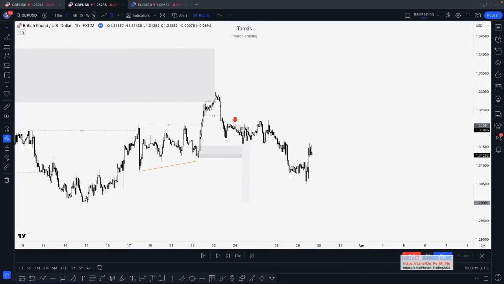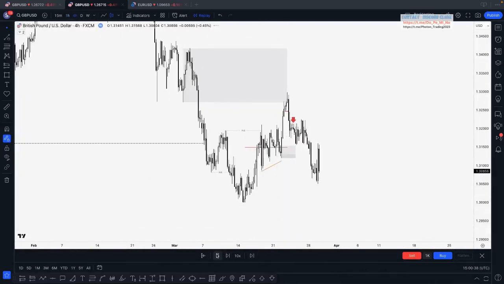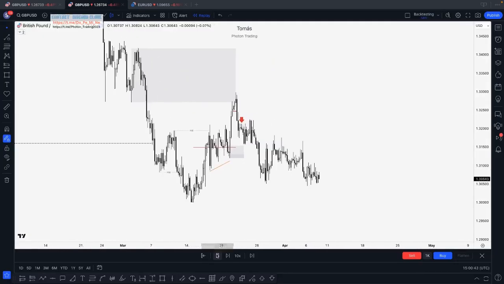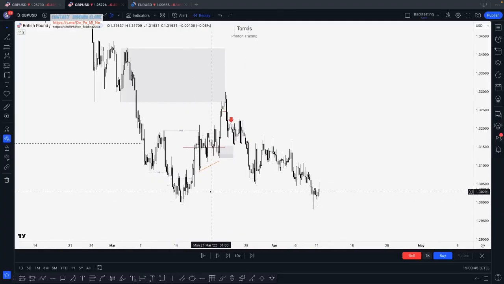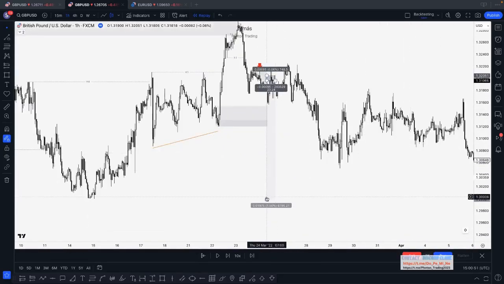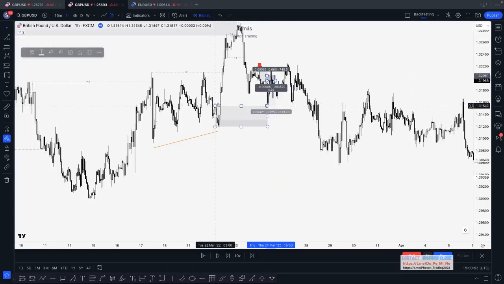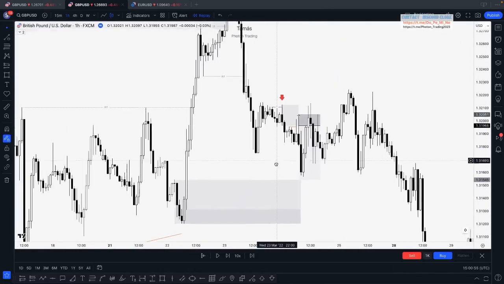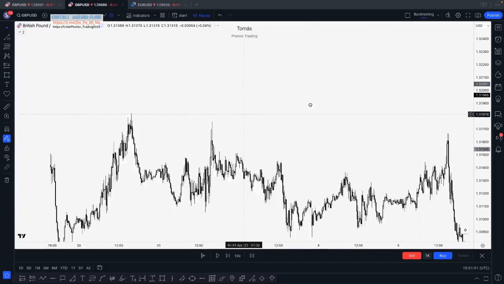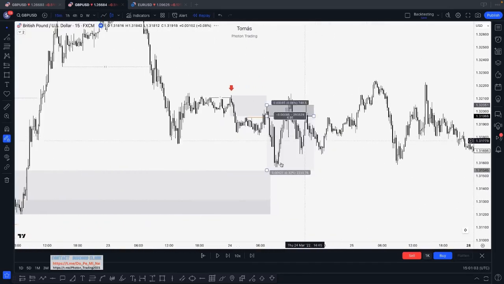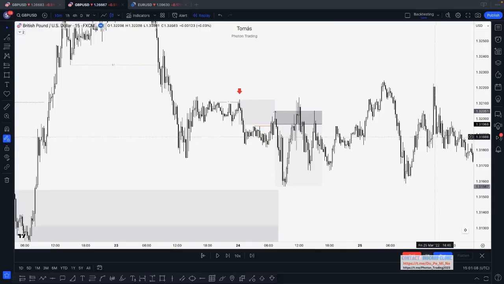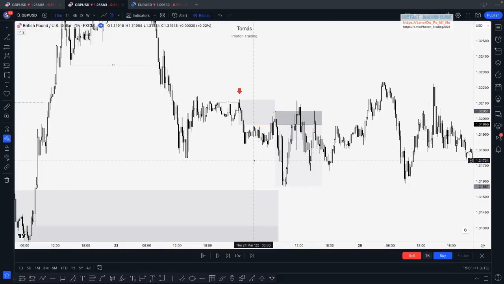Yeah, and continue moving down. So it's easier to say like this. Okay, and the target was completed. In this case, the best target could be the H4 demand. So for almost 5%. Okay, I personally, like I said, I use 1 to 2, but if you use 1 to 3, you will be covered on this one. So let's see, yeah, 4.69. So yeah, that's the trade.